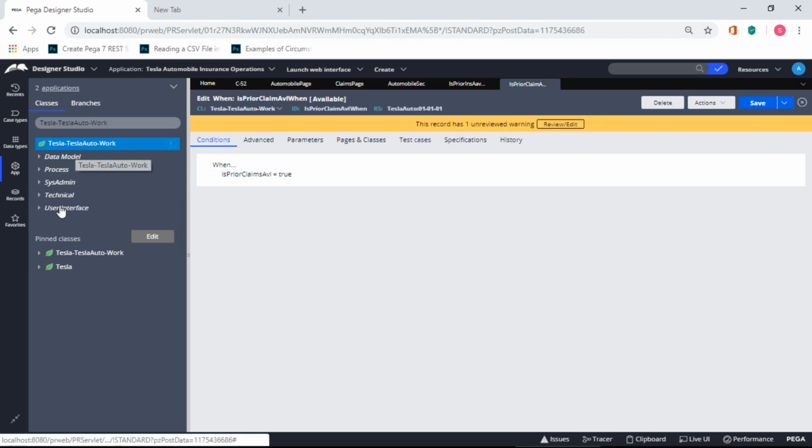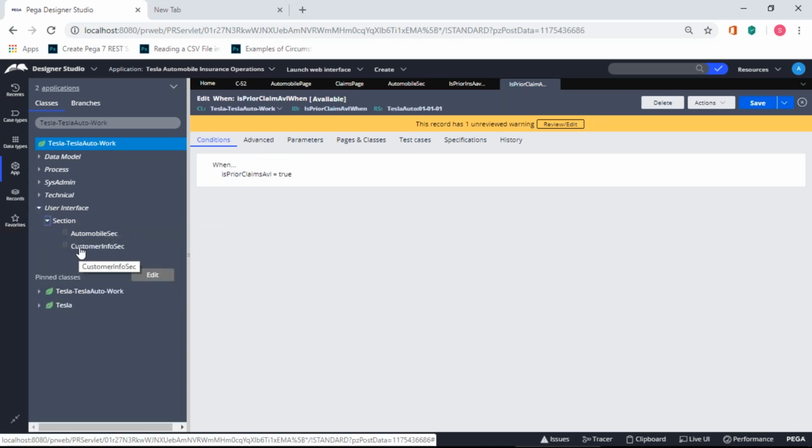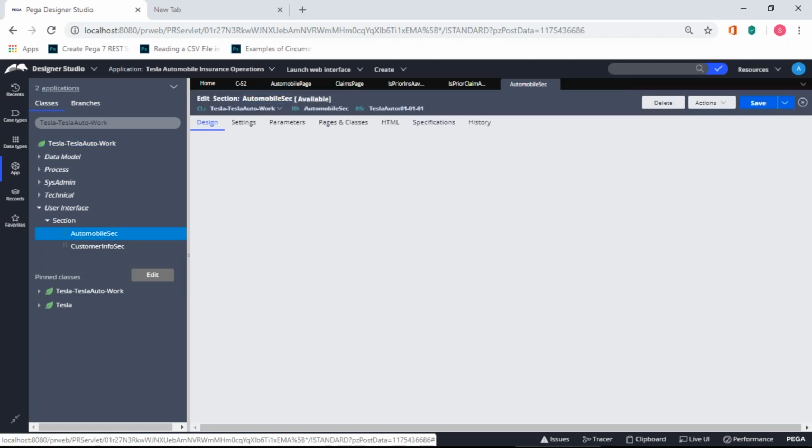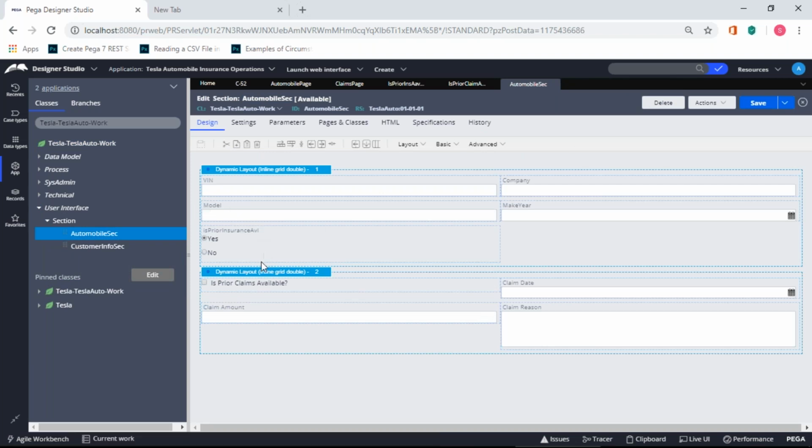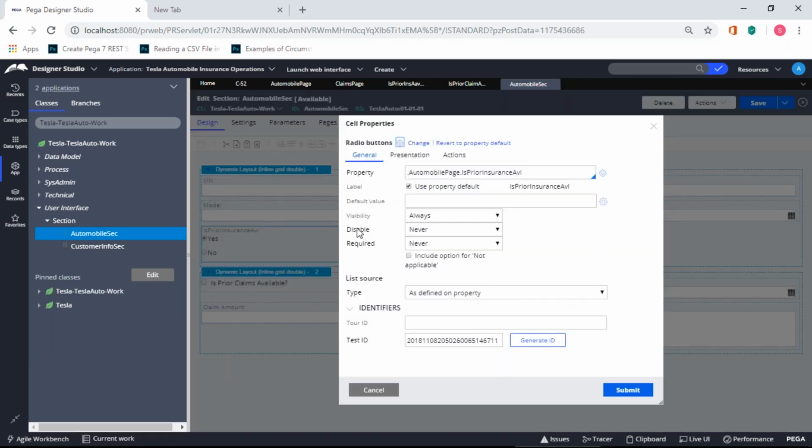So now let's go to a form. We need to go to a form section. So initially when the form loads, we should not see yes, and when the user clicks yes, then only we should show this, right?